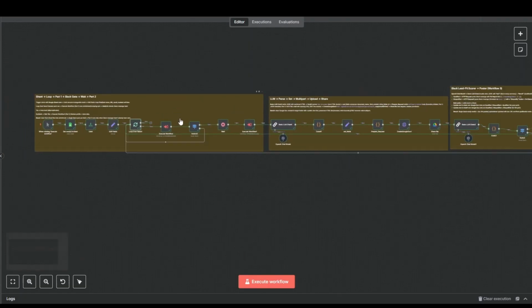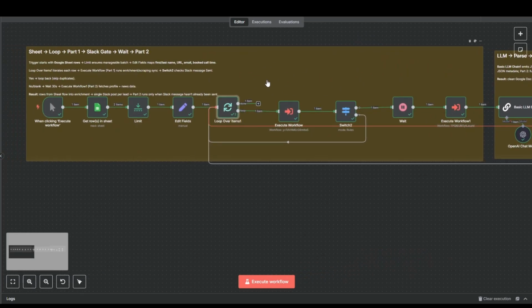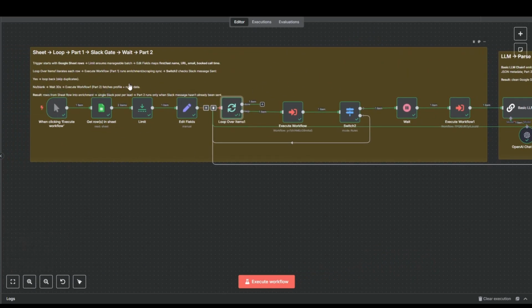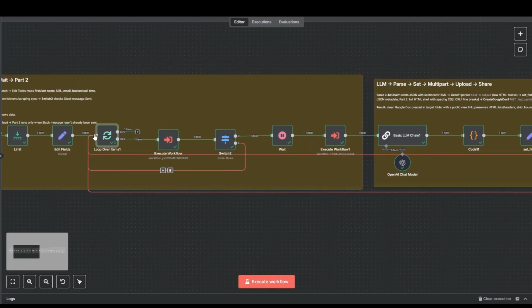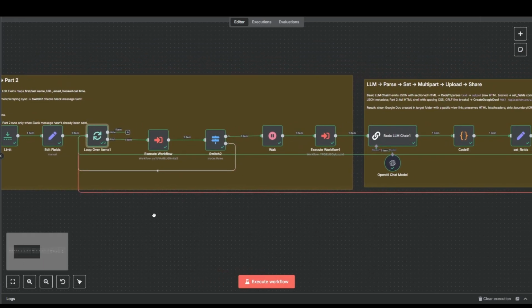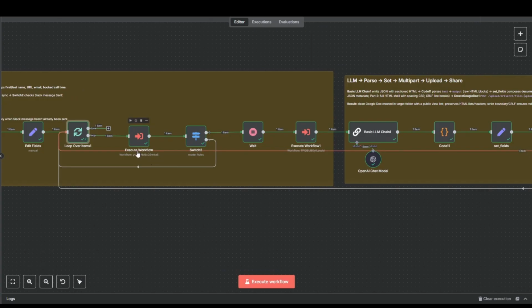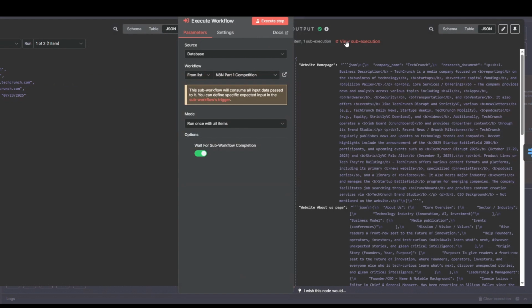And so now let's move into the automation. This is the Google Sheet from where we were taking the information of the client. We are setting the limit to 1, and we are putting the set field to capture all the details of the client. We are looping all the details for the workflow. I'll show you the sub workflow from where the output is coming. So yeah, let's get into it.